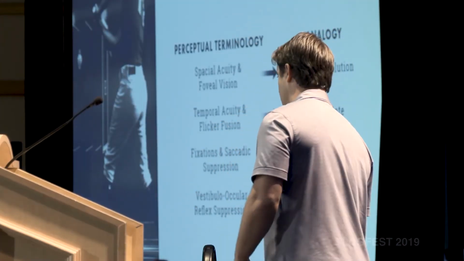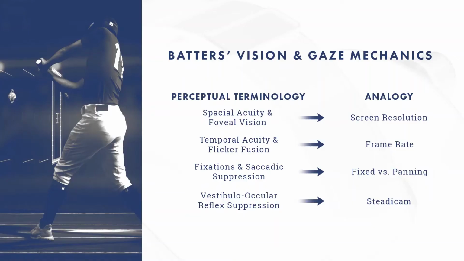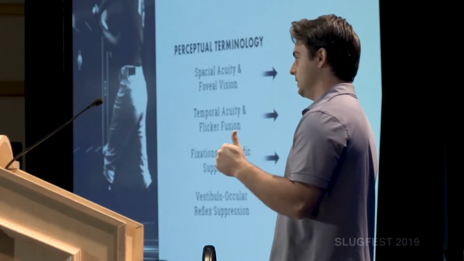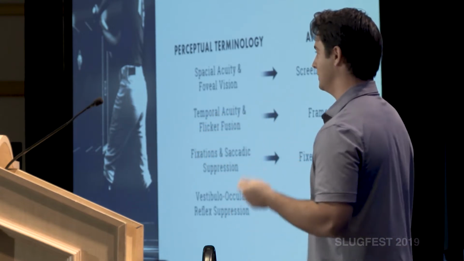How do we take it to a point where we can pull in the most information possible? And this gets to the vestibulo-ocular reflex suppression. We're basically coupling the eyes and the head together and using the head as almost like a steadicam. It's a fixed axis in which there's a slight head movement, which allows you to keep your eyes in a stable position. So if the eyes are in a stable position, in order to keep your foveal view, visual angle and target with the pitch, it then gets back to you being able to keep your eyes fixed. And so some of these mechanics will then really speak to what information can be pulled out from the pitch and why some of this information is more important and valuable and leads to better decisions more than others.